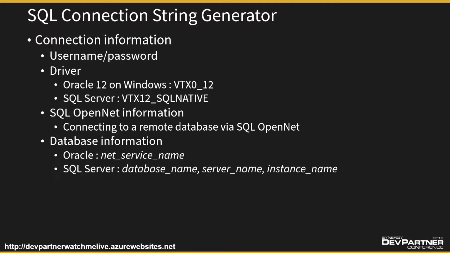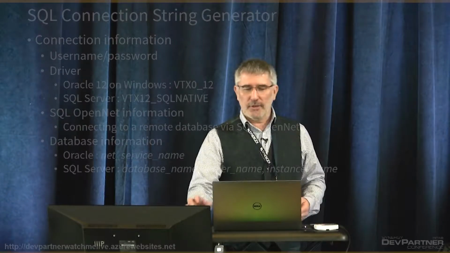And for anybody who doesn't know, the SQL Connection API is a set of database routines that allow you to manage data in a relational database from Synergy applications. Simple as that. The connection string contains information that you need to access the relational database, where it is, who you're logging in as, what sort of database it is. So fields like username and password are usually needed. They don't all need them, but most of the databases need a username and password to identify and authorize the user so they can connect into that relational database.